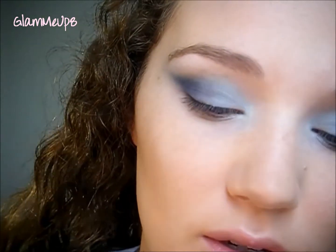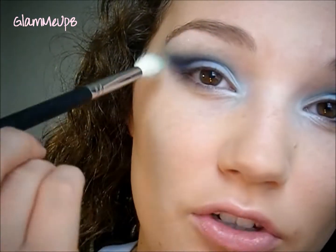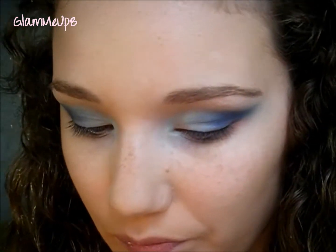I have a few looks too where I just kind of used a bigger brush like this and just blended it up in a round shape, or you can do it in a shape like a little C on the edge, or you can do this wing shape. So I'm just going to be doing this for this look. I feel like whenever you do this wing, you need to definitely take it below.